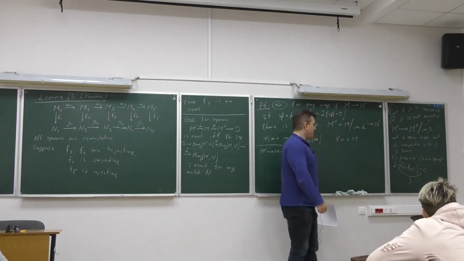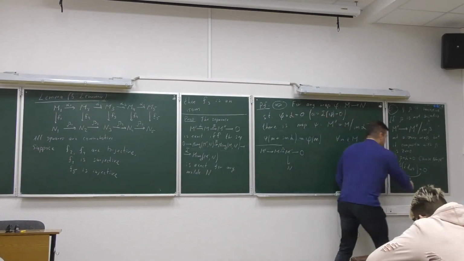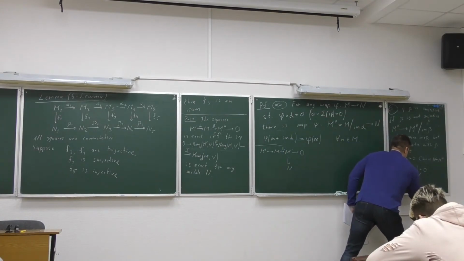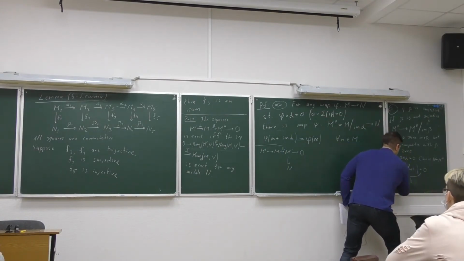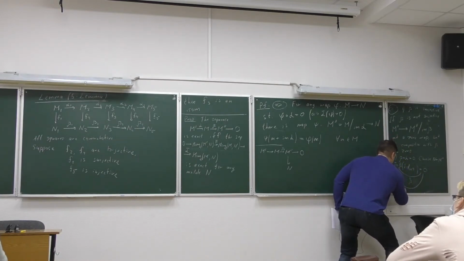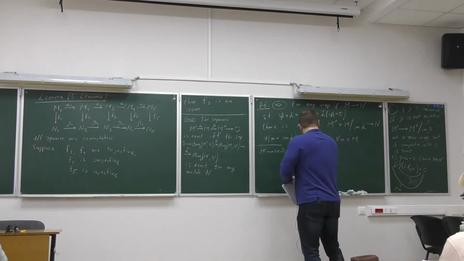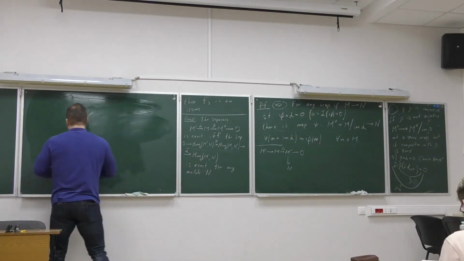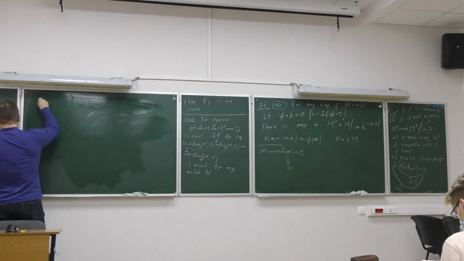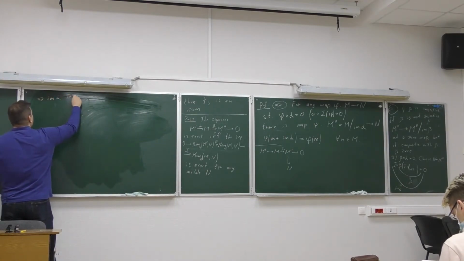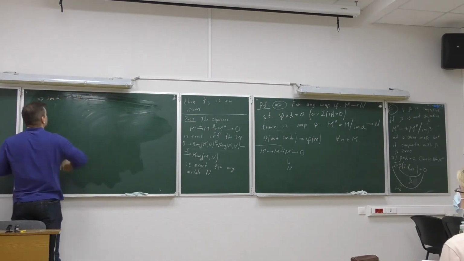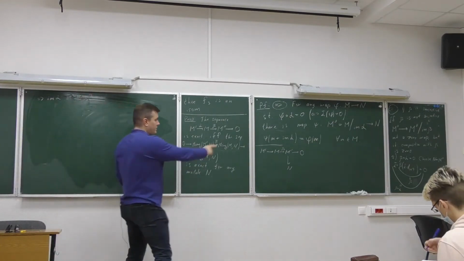And when I apply alpha bar, this is exactly the precomposition with alpha. So this is beta, but this whole thing is exactly the composition of beta and alpha, right? So the composition of beta and alpha now is equal to 0. Okay. So if the composition of beta and alpha is 0, at least we can say that the image of alpha is contained in the kernel of beta. It immediately follows from the last observation that the composition is 0.